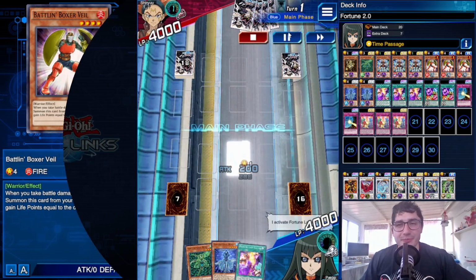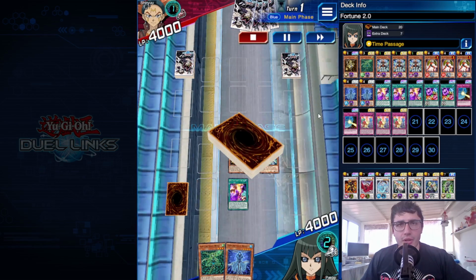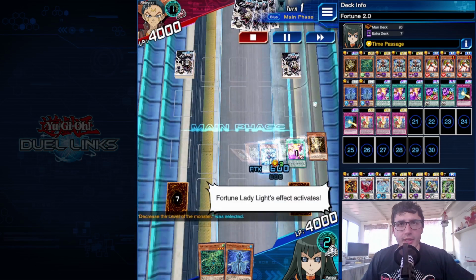There you go. So here we go. We've got Crow Hogan, and we've got the full combo turn 1, as you can see right here.